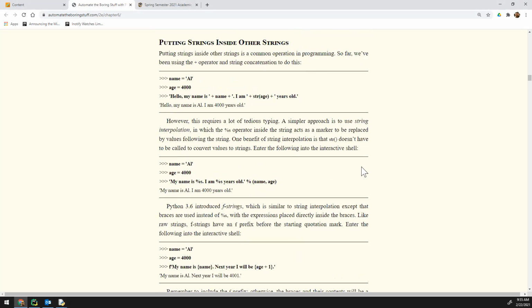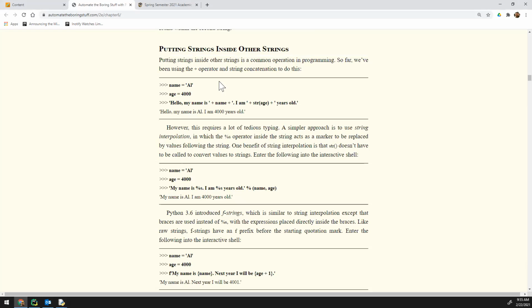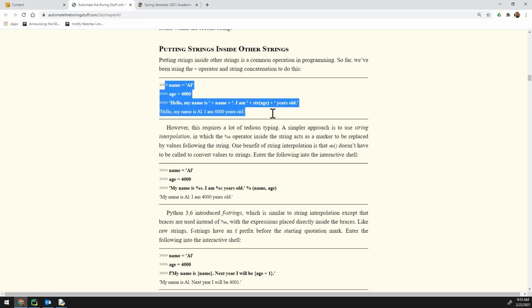All right. So you have in, you have not in. You can put strings inside of other strings. So we've dealt with concatenation so far. So if we have something like hello, my name is, and then we concatenate name in there, and we concatenate I am, and then we can put a string of an age and stuff like this. You guys are real familiar with doing string concatenation this way.